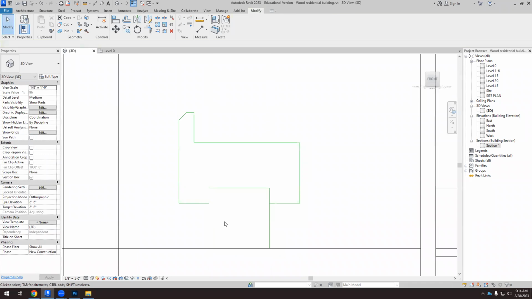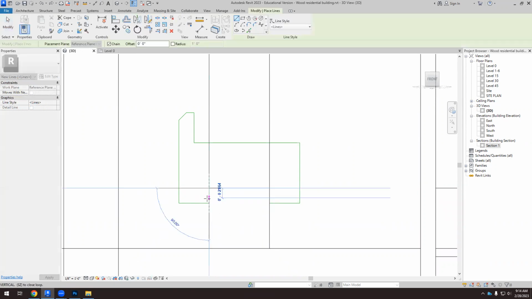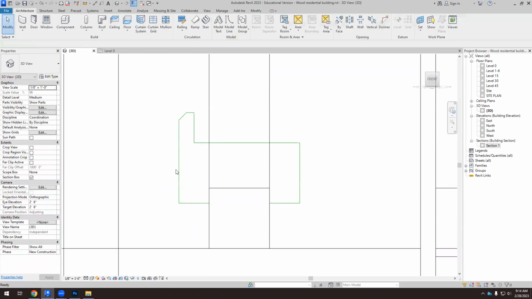Let me check. Okay, I didn't have this line. It has to be a closed shape. If it's not a closed shape, I don't know if it will work or not. But now I have this element.